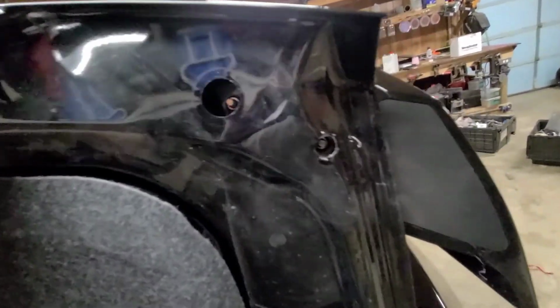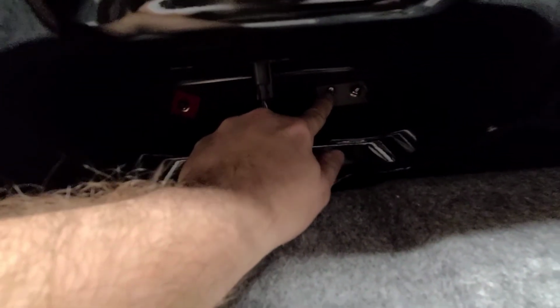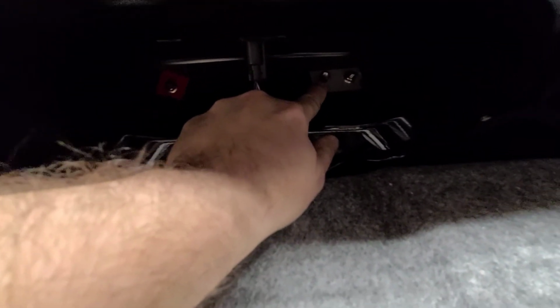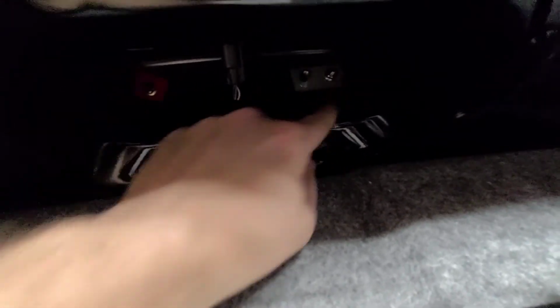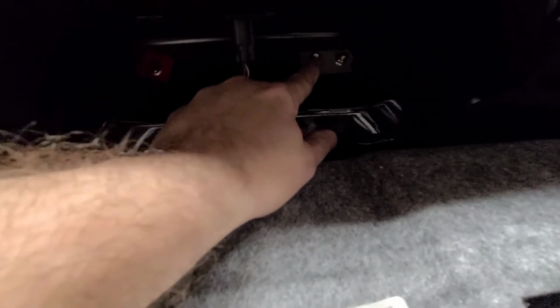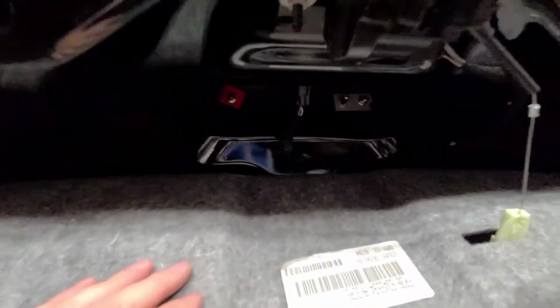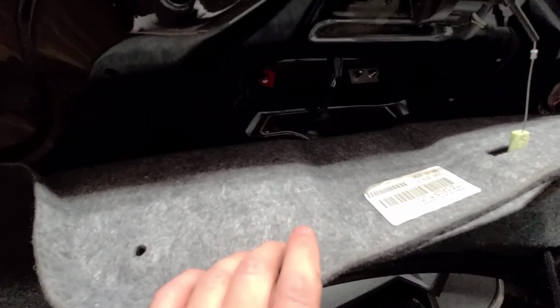So there's those two holes. Got those two here. I'm not for sure what this is for. Maybe it's on another model Mustang. You have a stud here, and then you've got a female here. I'm not for sure what that's for. In the bag of nuts and bolts and all that stuff, there was nothing for that. And then there's those two.